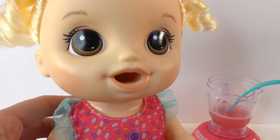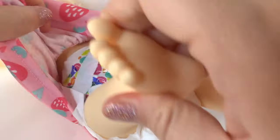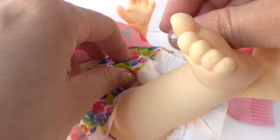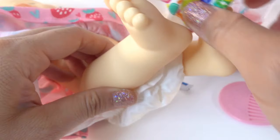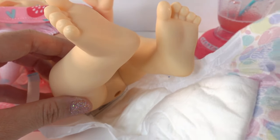That was delicious. And now that she's all done eating, let's go ahead and check her diaper. Oh, take a look. She dirtied her diaper.